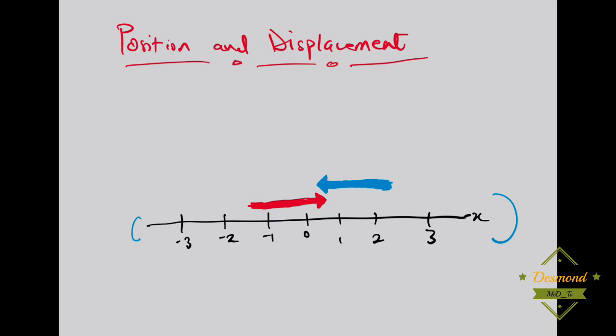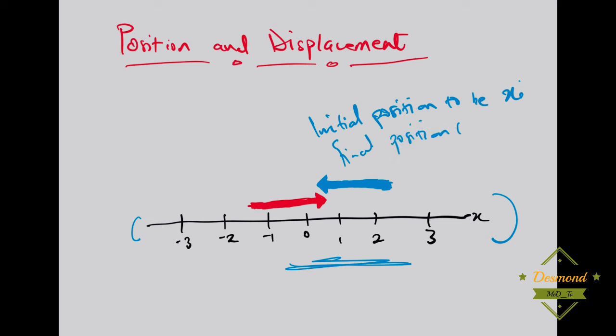So I have this diagram here. So the positive or the negative direction of this axis here is the direction of increasing or decreasing numbers. So a change in the object position from the initial position, which is the xi. So we take the initial position to be xi, and the final position to be xf. Right, it's called a displacement, which is read as the delta x. That's the change in x, right?